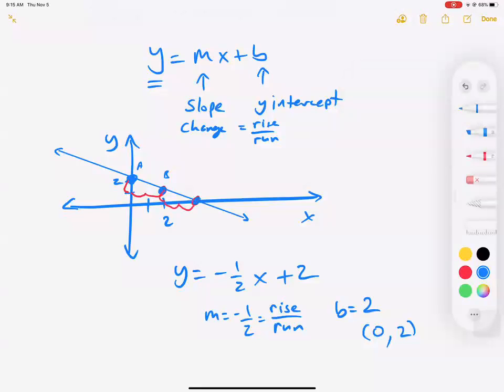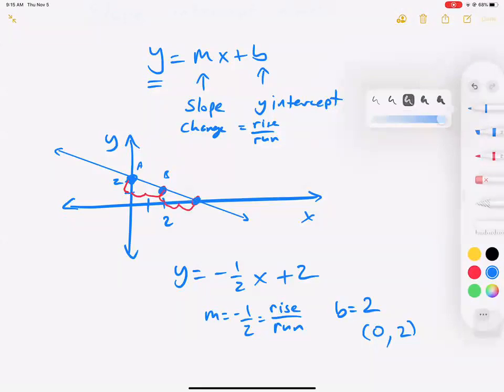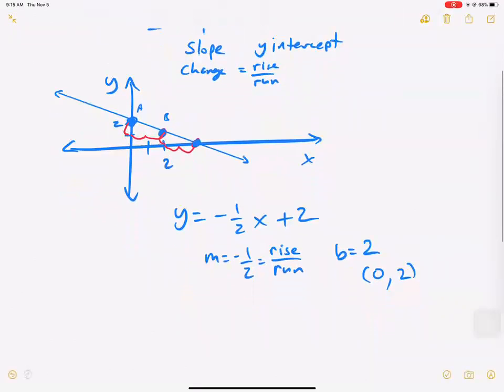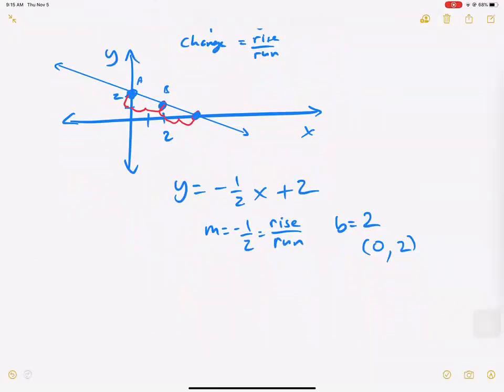Perfect. Now, here's also a trick about slopes. You guys see the negative sign? If I multiply the top and bottom by a negative, so if I put a negative on the top, I can move it to the bottom. That becomes 1 over negative 2. And 1 over negative 2 is the same thing as negative 1 over 2. If you don't remember, a negative in front of a fraction, negative 1 over 2, is the same as negative 1 over 2 or 1 over negative 2, as long as you only show me one negative.